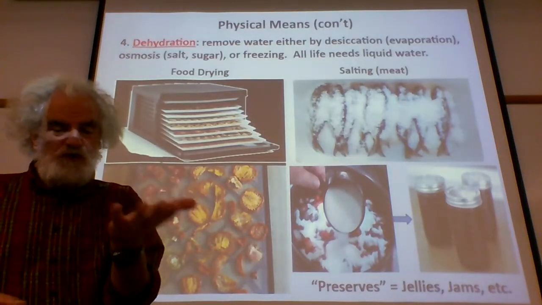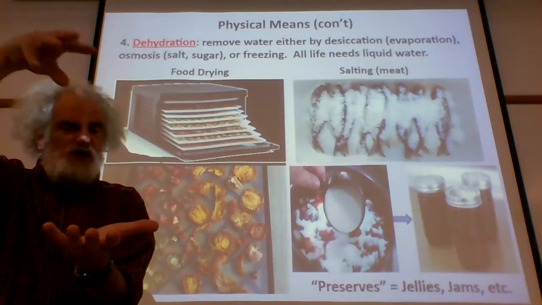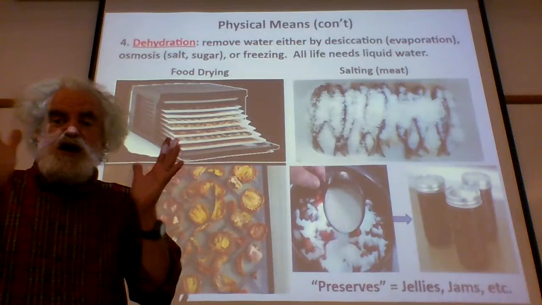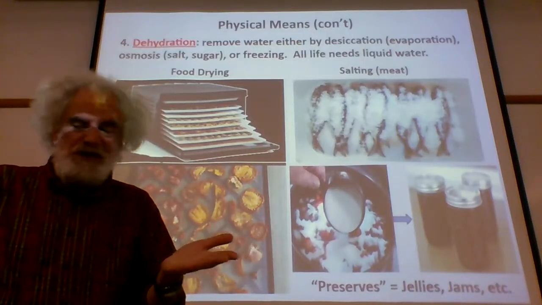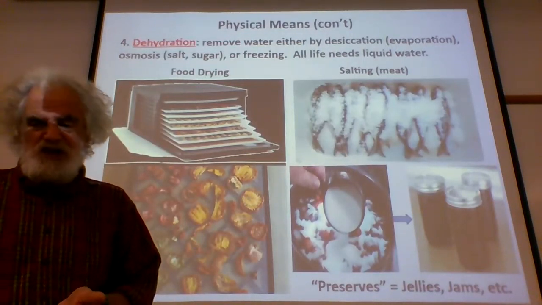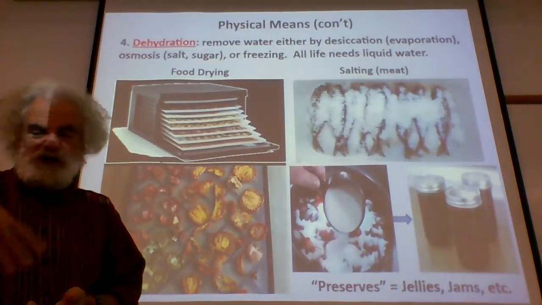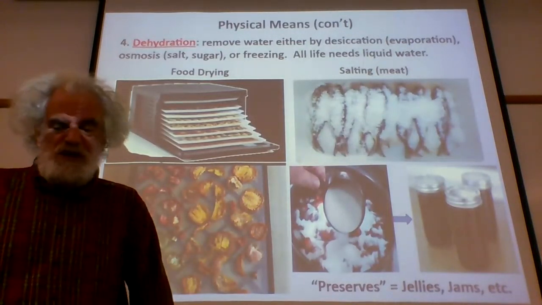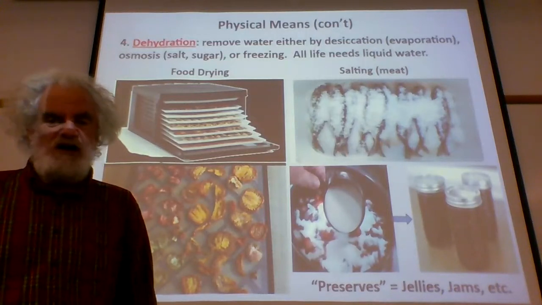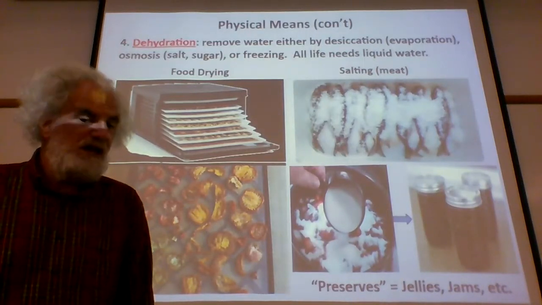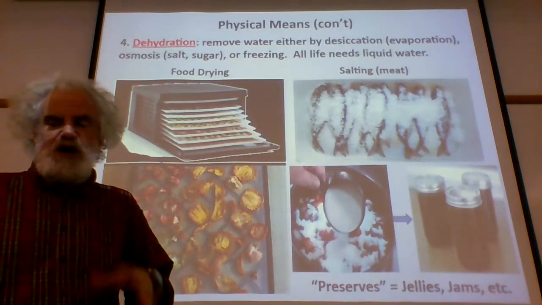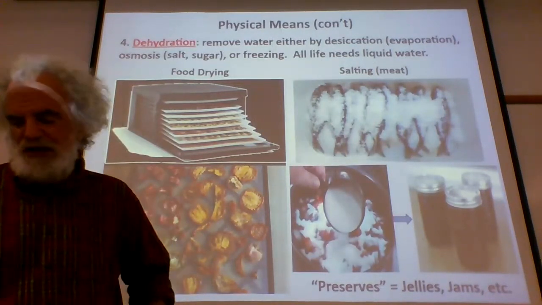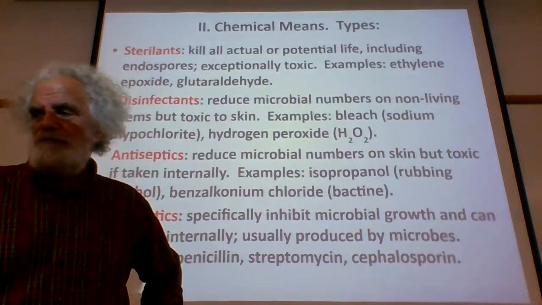The reason preserved food works is that all the water's been pulled out, and so all these salts and things that were in that cell are now highly concentrated and stuff can't live in it. So you could dry stuff, you can salt things, you can put sugar in to preserve jellies and jams. So these are other kinds of bactericidal mechanisms. Now again, in terms of the health biz, probably not all that applicable, but there you go.